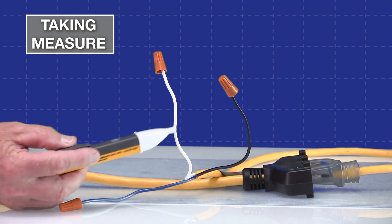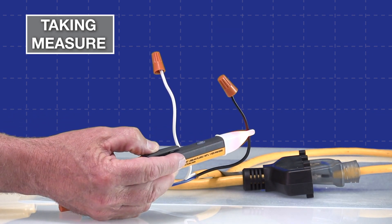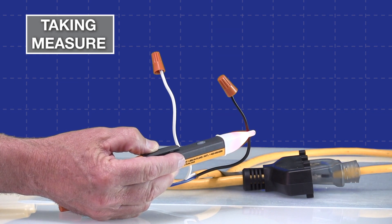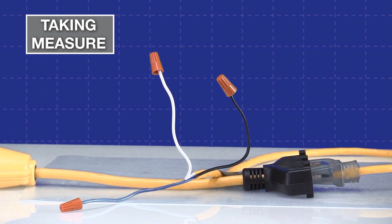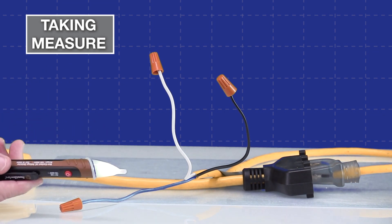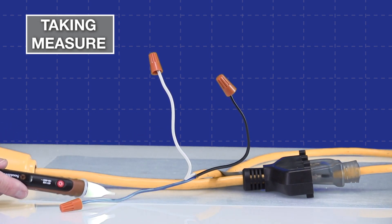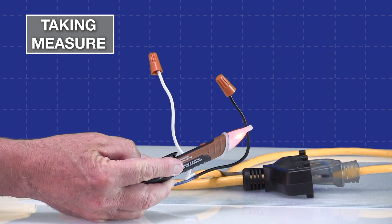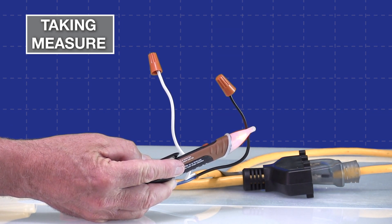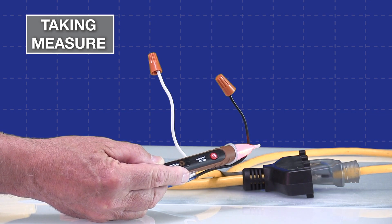I'll start with the neutral conductor and the Fluke, and you can see it gets nothing — the occasional light is just telling us it's ready to sense. But when I approach the hot ungrounded conductor, it tones and shows me there's a live conductor there. Nothing on the ground wire either. Same thing with the Southwire: it shows a glow when ready to sense, gets nothing on the neutral or ground, but when I go to the ungrounded or hot conductor, it tones, changes color, and flashes. They really do work that simply — but I don't know the exact voltage, just that it's within the range of its detection.